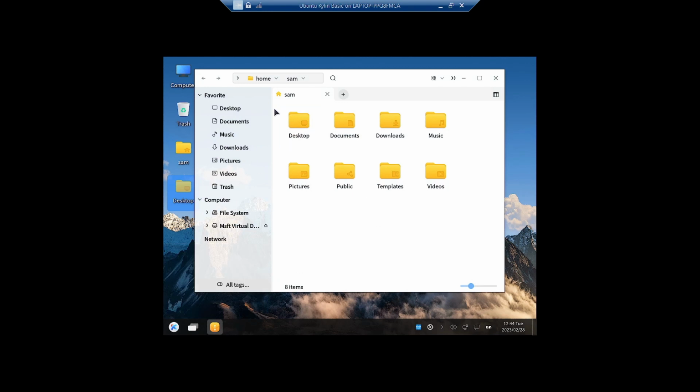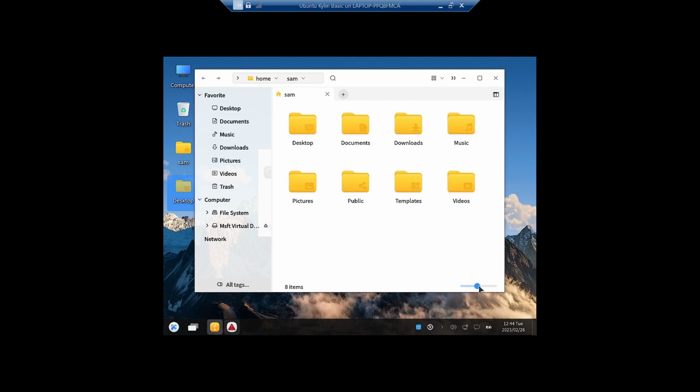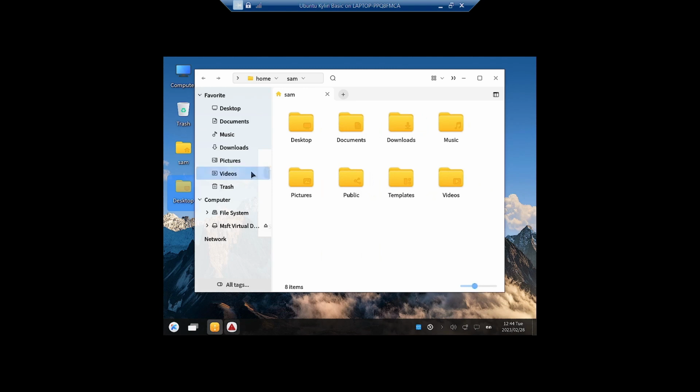Okay, so this is the file manager. You can change the view from icon view to list view. Only 2 options are there, and you can minimize or maximize the icon size from here.